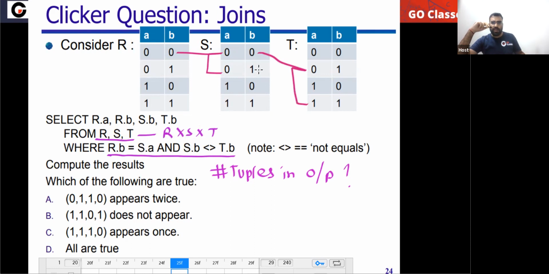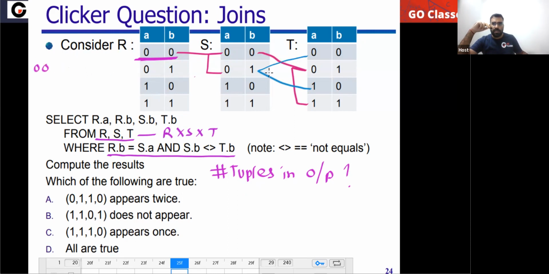And you can notice this 1 will match with these, right? Correct. So for everything it will happen. For every tuple it is happening. So you can notice every tuple is giving you 4 tuples. Agree or not? Yes or no? Like 0, 0, 0, 0.